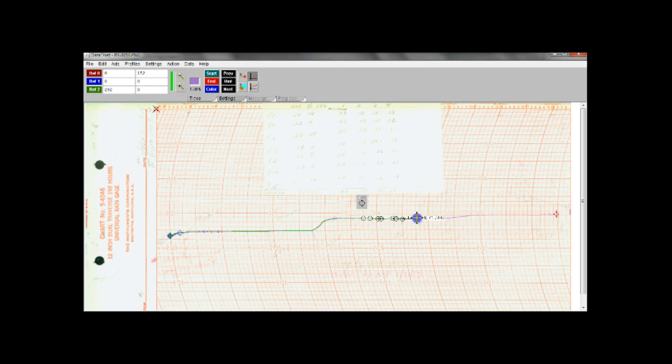Sometimes you just have to delete the hints that you have, go in and add new ones.